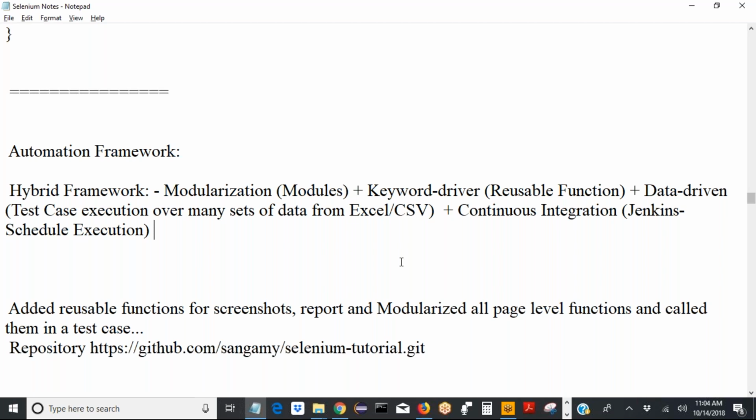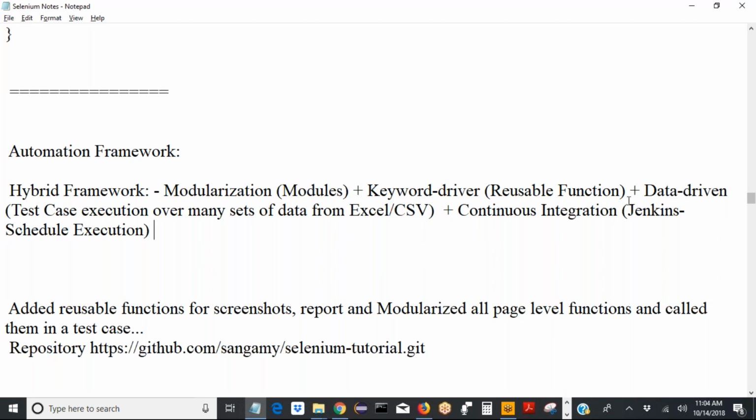So if it is sign up, instead of using something like registration, which is something else, I'll directly connect with sign up. If the application uses sign up, I'll use my method name as sign up too, so that I can easily call it wherever I need to. So that is the keyword driven approach.